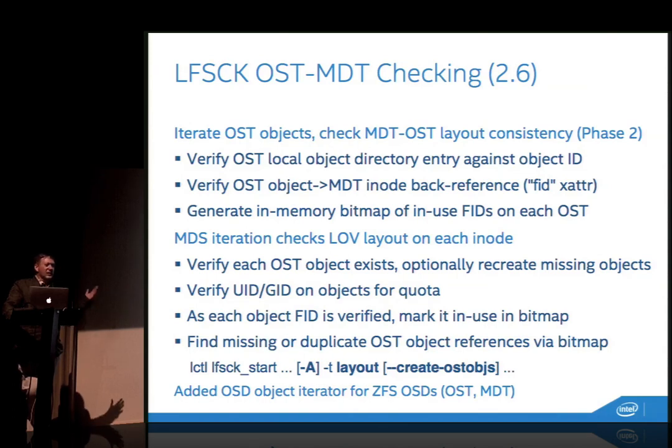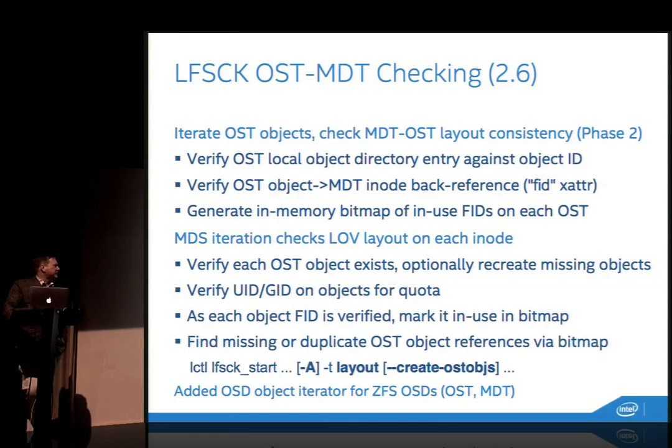So as you're scanning, it's the same scan, by the way. As we're doing these different phases of LFS check, they're essentially building new functionality. You scan your MDT a single time, and we're adding in layers of checks on the metadata that you're reading from disk. So it doesn't do multiple passes through your MDT. It's all done with a single, mostly linear set of disk reads, and so it's a one-pass algorithm to minimize the disk I/O.